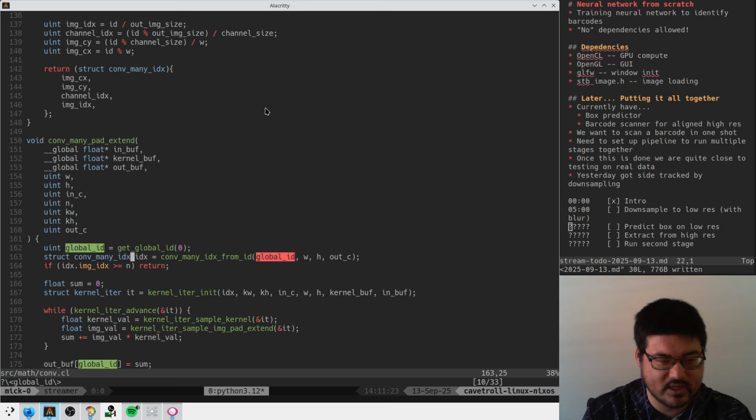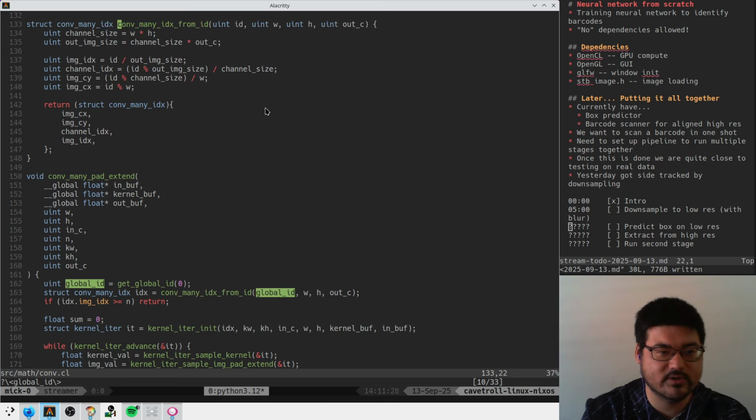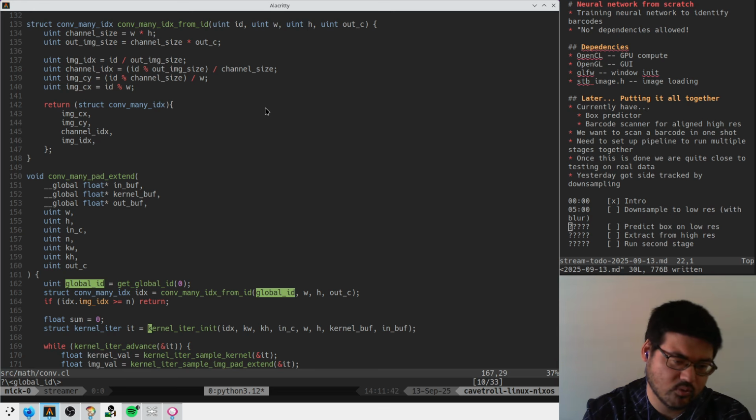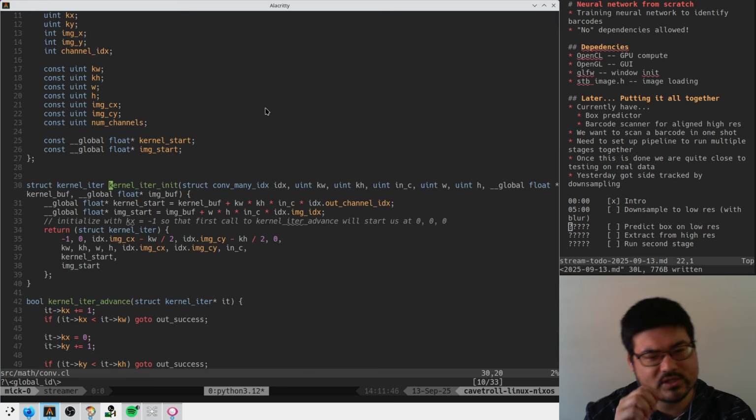Yeah, so this is conv many index from ID. Right, so this is which image, which pixel am I? And then here, given that, how does it figure out which kernel to sample from? Oh, this is already what we want.